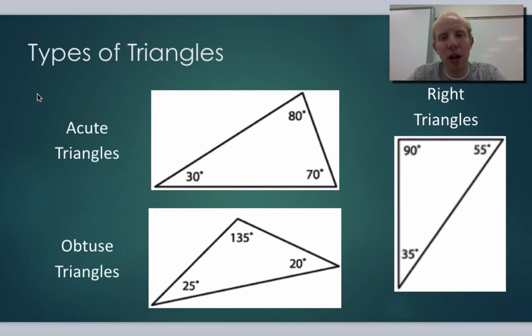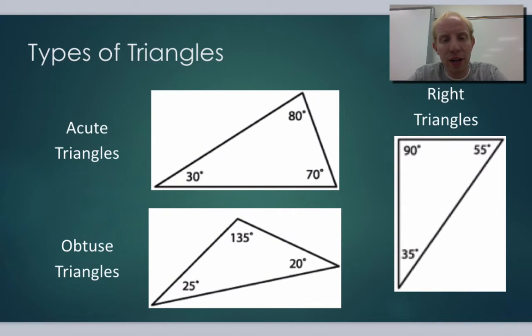There are three different types of triangles based on their angles: acute triangles, obtuse triangles, and right triangles. How we label them is based on their largest angle. If the largest angle in a triangle is less than 90 degrees, it's acute. If it's larger than 90 degrees, it's obtuse, and if it is 90 degrees, then it's a right triangle. So you look at the measure of the largest angle, and if it's less than, equal to, or larger than 90, you can determine if it's acute, right, or obtuse. That's one way we identify triangles, based on their angles.